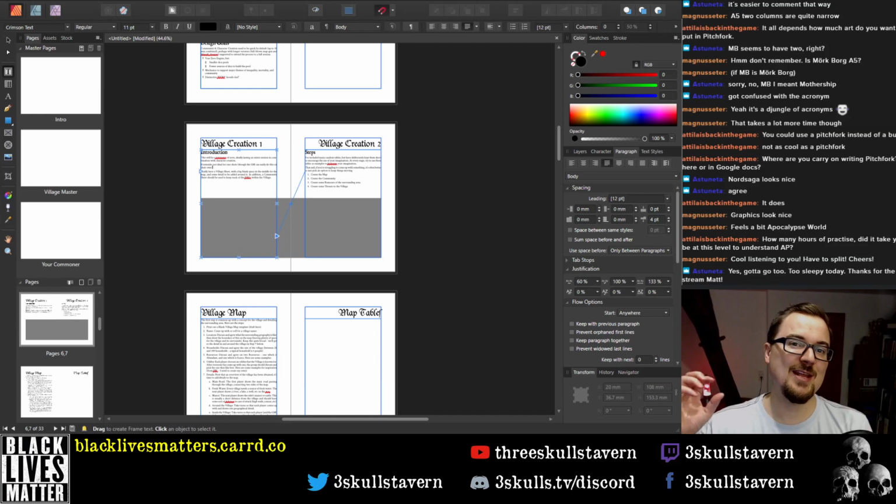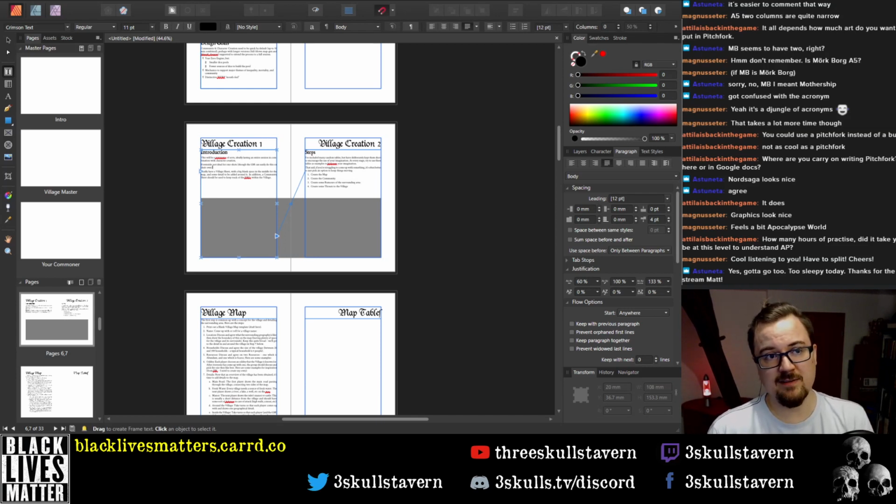If everything is stored in Affinity, this is the big downside to it. I have to come up to my computer here, and I have to get into Affinity, and do it like that. I can't use it on a tablet. I could use it on another machine if I was hosting the Affinity file on a cloud service. That would work.